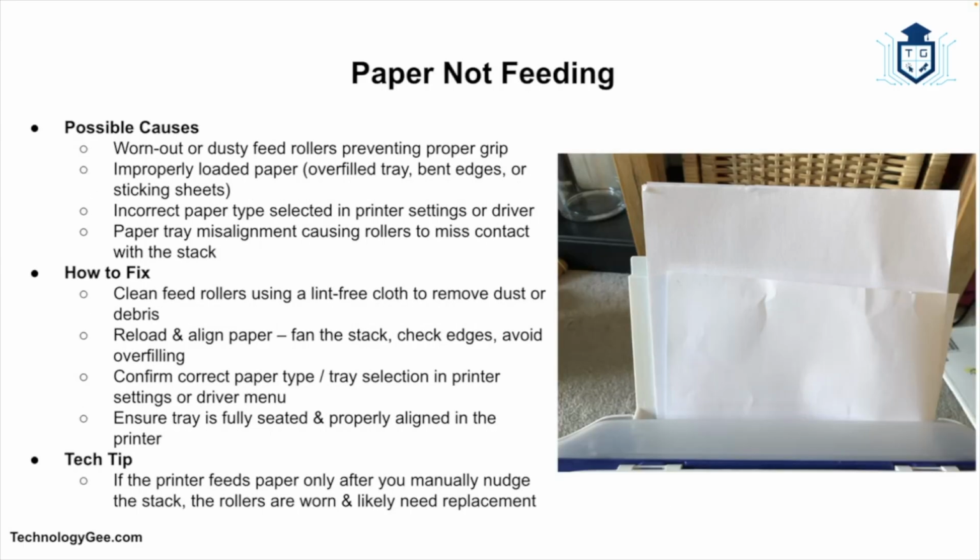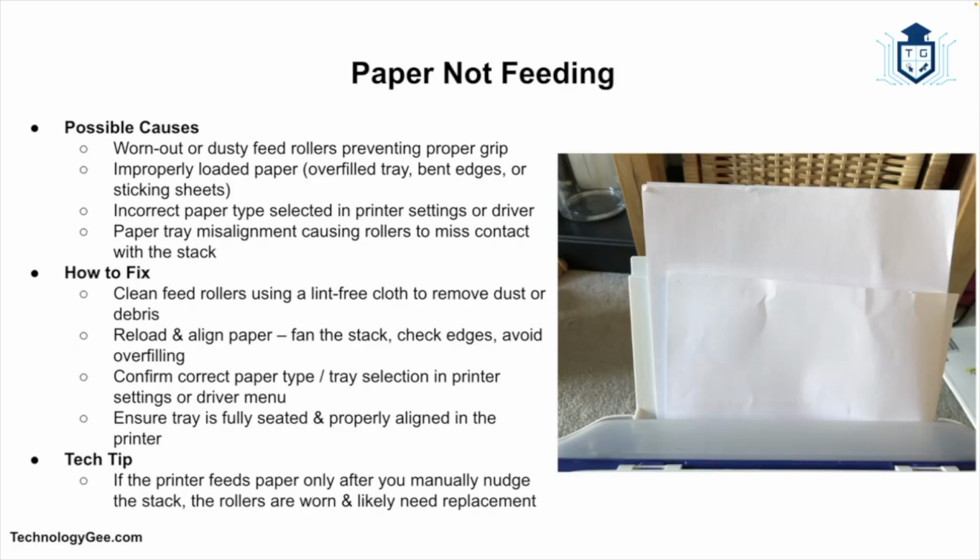Another issue is when the paper is not feeding. So you hit print and nothing happens. The paper just sits there looking at you all smug. So what are the possible problems? Well, it could be due to worn out, dusty feed rollers, improperly loaded paper, incorrect paper type selected, or a paper tray misalignment.